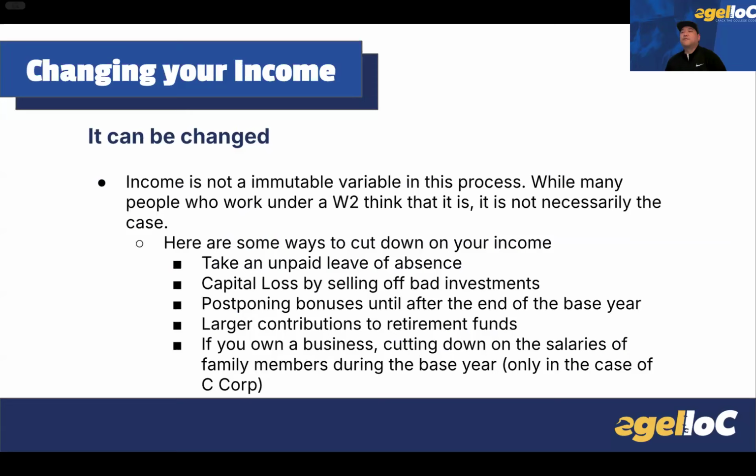Now, the first thing that I want to talk about is changing your income. A lot of people are like, well, my income is my income. I can't really do anything about it. I work for this place or that place. My income is $100,000, $200,000 a year. That's what it is. But there are a lot of different ways that you can reduce your income in the baseline year.